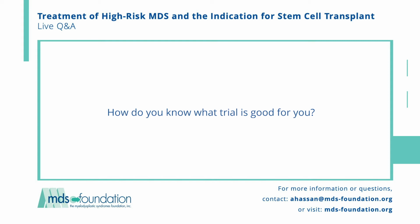So some patients have a lot of trouble looking at the earlier phase trials because they are considered more experimental, whereas other patients have trouble with the later phase trials like phase 3 because usually those are randomized, where 50% of the time you get standard of care or you do not get access to the study drug. So some patients want to be a part of a trial where they will always be on the treatment drug. So those are conversations that go on between patients and doctors.